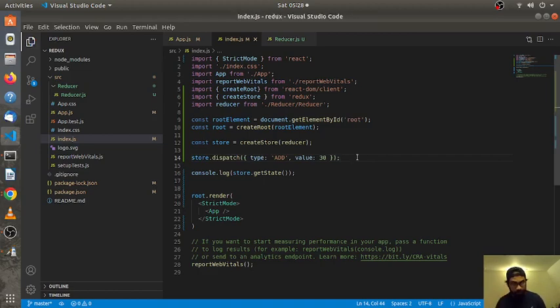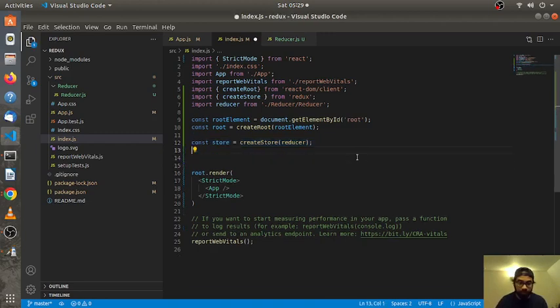Okay, but that is not the case here, because as I said, we want to import Redux in our React application, and we want to have Redux as a centralized storage in our React application. For that we will not get the store or send a dispatch function here.